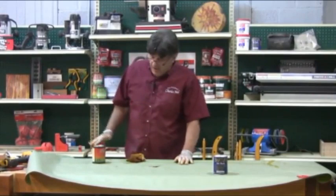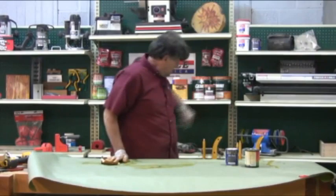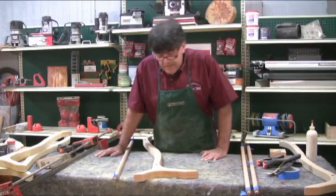All right, all I got to do is let these dry, and sand them, and put them together. I'm all sanded up, sanded everything up to 220, and I'm ready to glue it up.